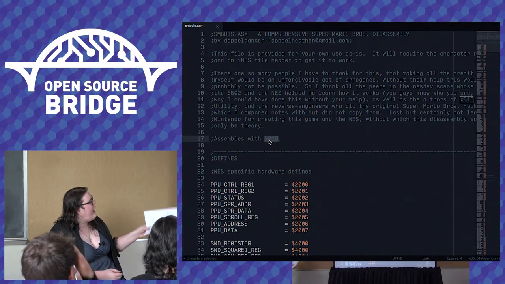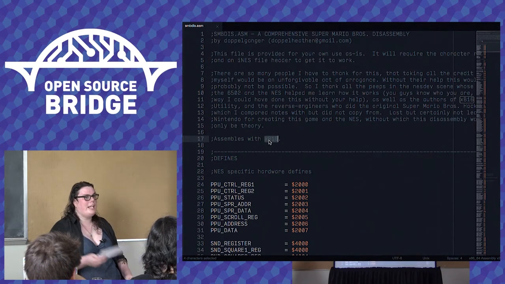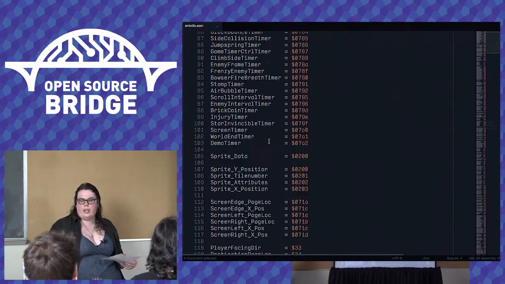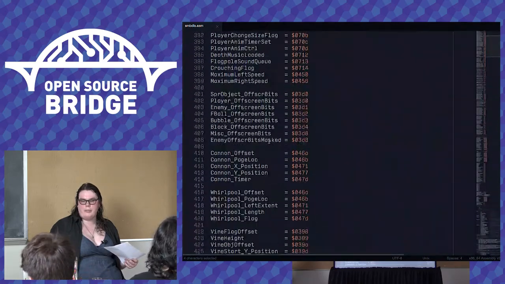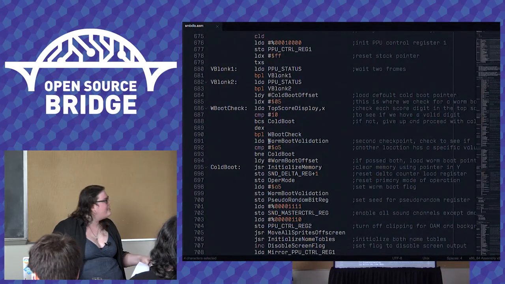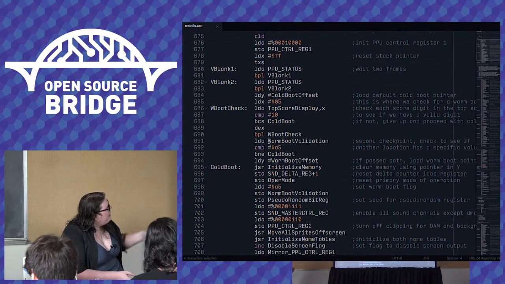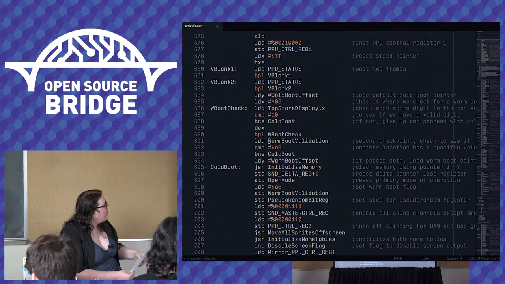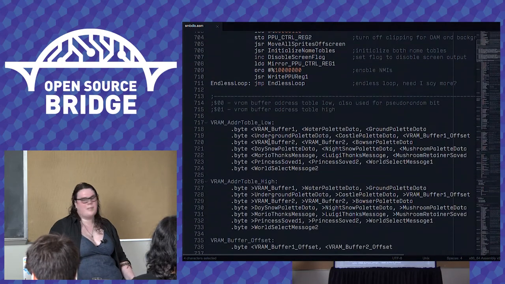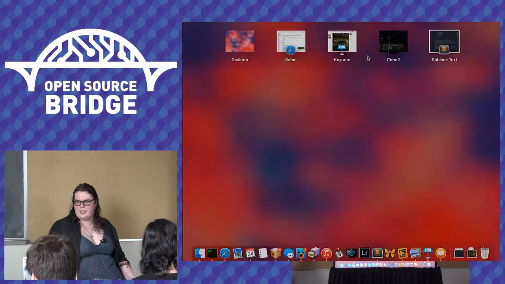This assembly, I did not have access to it when I first discovered all this, but it was immensely helpful later when I wanted to go back and actually discover how this worked. So what they've done is they've loaded all the memory into values so that it can be bundled up in the ROM, and then they've taken the instructions and just written it out and commented every single thing. And we can actually see it's literally doing everything. Initializing the memory, loading the video. It's as primitive as can be. So that's what this assembly looks like.